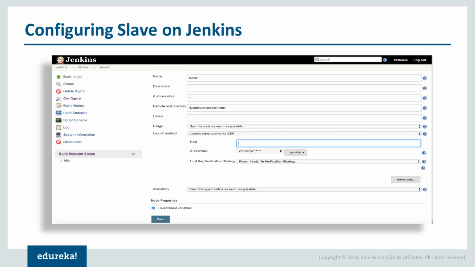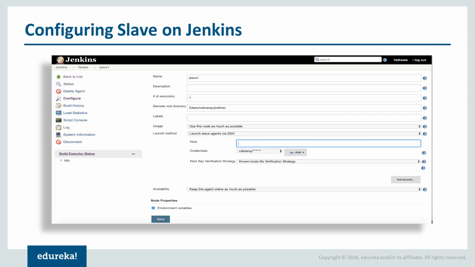Launch method. Launch method is very important. It controls how Jenkins starts the agent. Again, you have multiple options here, and when we see the demo, we will talk about each of the options. But the first option you see on screen is launch agents via SSH. This is the most common methodology when you are working with Linux slaves, because Linux works on SSH. You just need to give the host name, and there should be a way to connect. Jenkins master should be able to SSH to the Linux node, and then Jenkins will take care of the rest. Then of course in the next section you have to give the host name, either the name or the IP address.